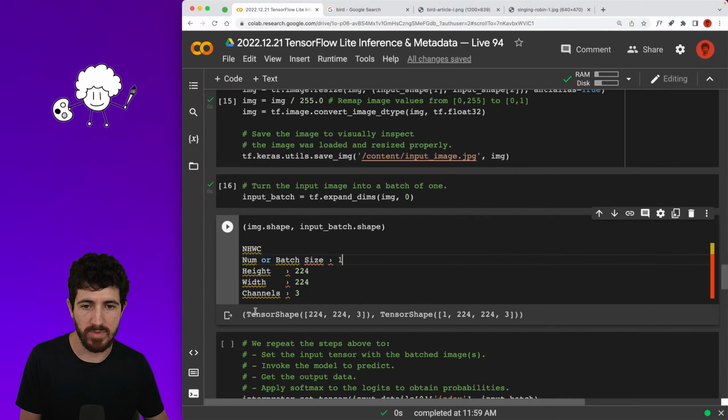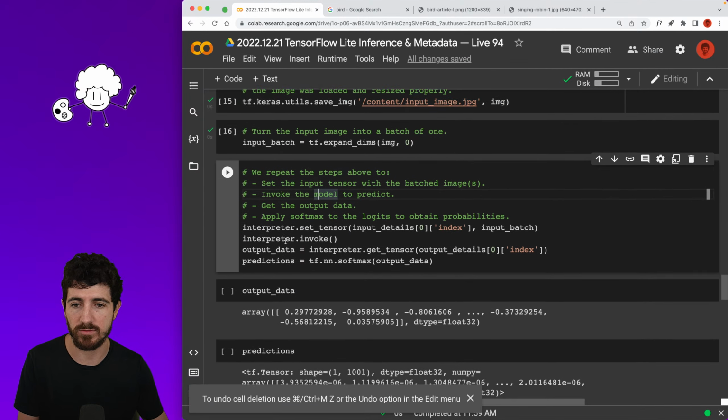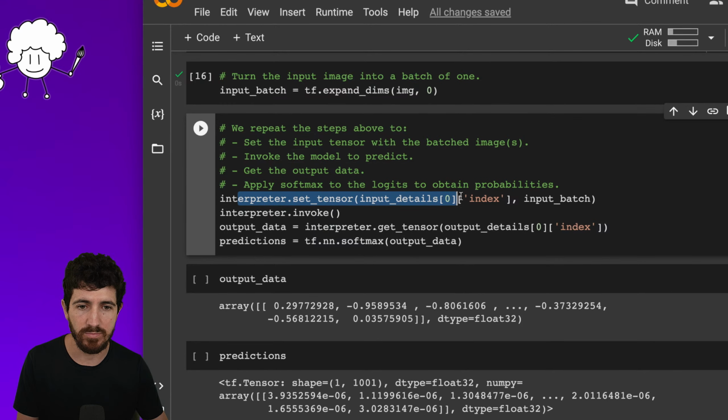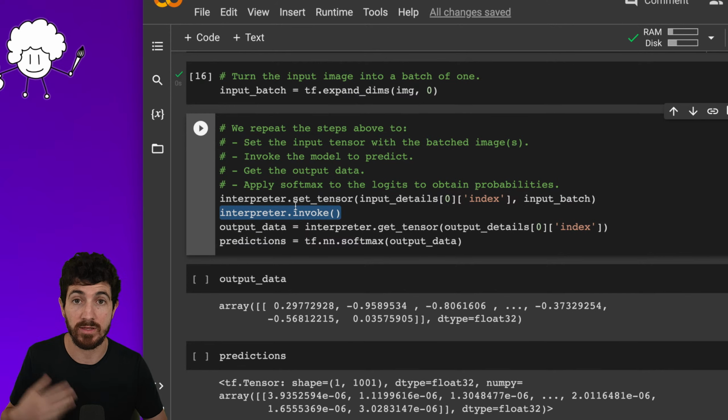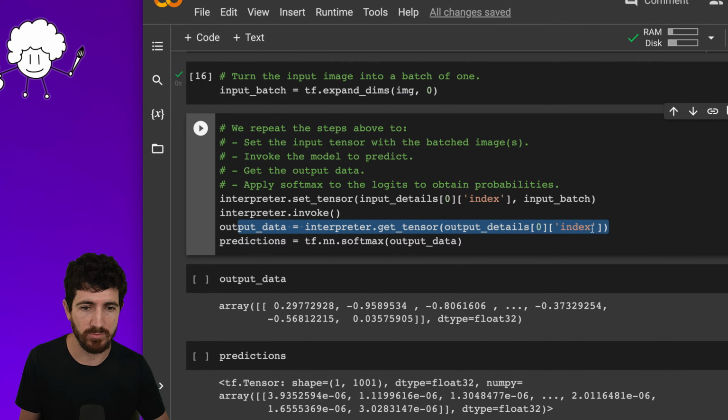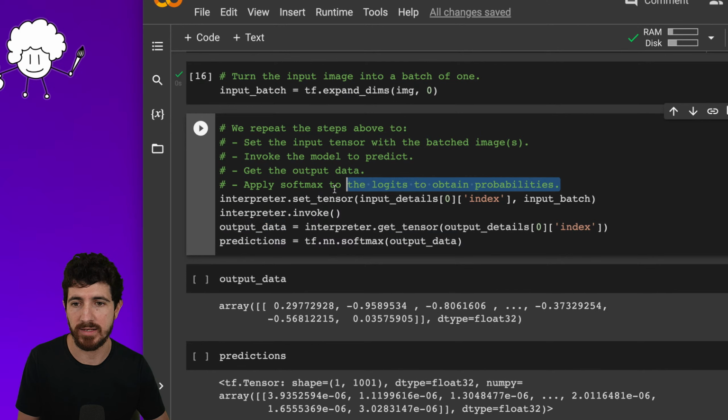Okay, so with that, we're going to remove this cell and continue, because here we set the input tensor: we get the input index and put it here, and then we get the input batch as an input. We invoke, so this is actually doing the inference part of the model, and we grab the output tensor by its index. Those are logits, and we apply softmax to the logits to obtain probabilities, right?